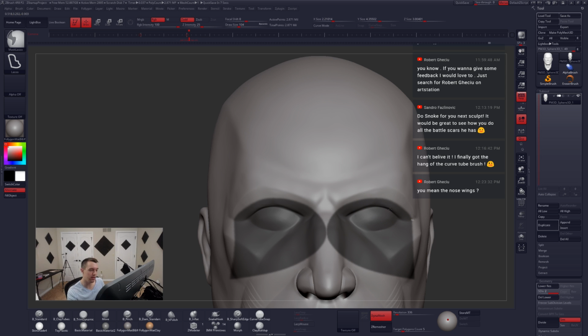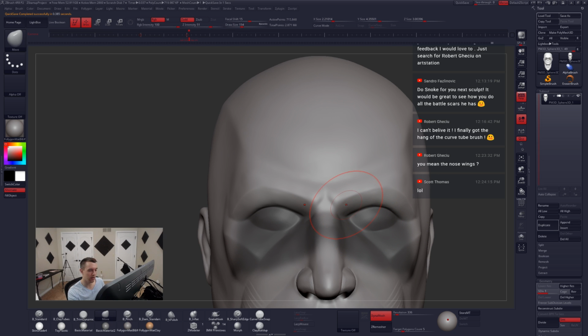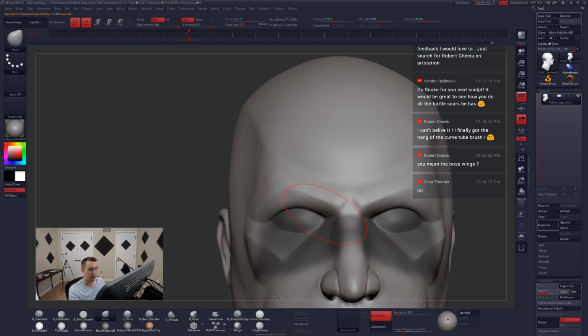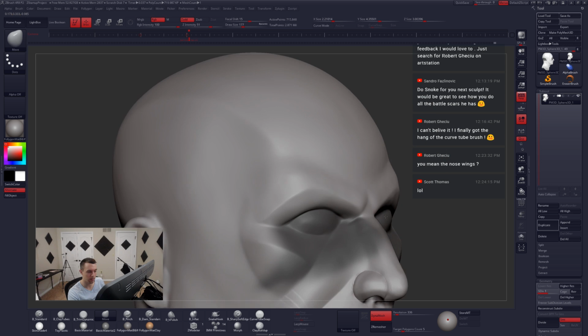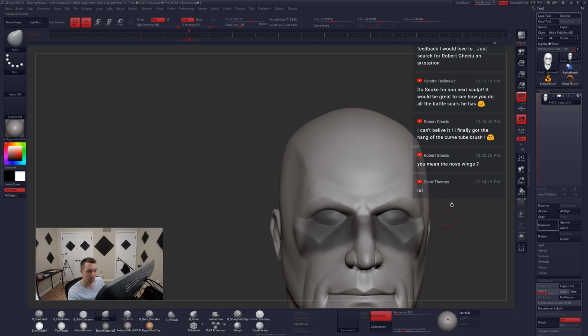I think this will be easier to achieve once we do our ZRemesh here. But I just want to pull out and down the shape of my brow a little bit. So this surface here, this plane, it's about like this right here. So it's facing out like this. I want to kind of tilt those down and get the surface change to occur there. And we're starting to get that.